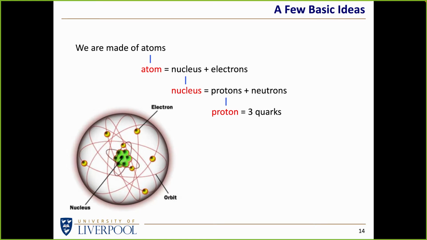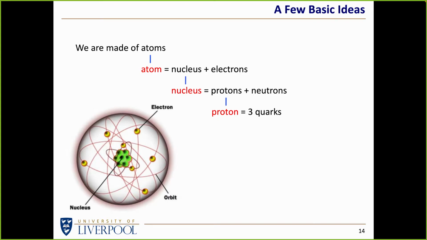And they are made of particles that we call quarks. This is not a particle physics lecture, so we're not going to worry about what quarks are. We're simply saying that quarks are fundamental particles which make up protons and they make up neutrons. Protons and neutrons together make up a nucleus, plus other particles called electrons make up atoms, and of course atoms make molecules which make us and pretty much everything else we see around us.